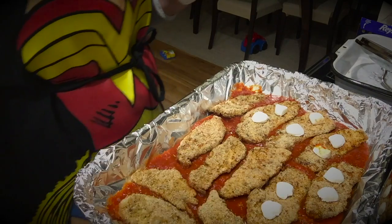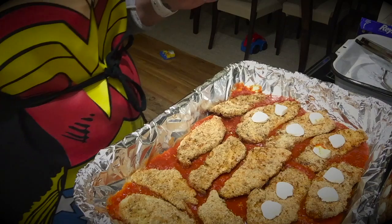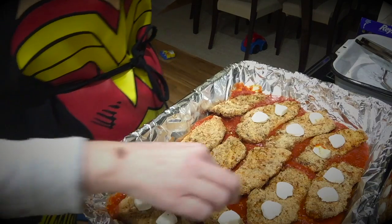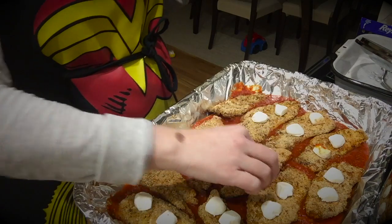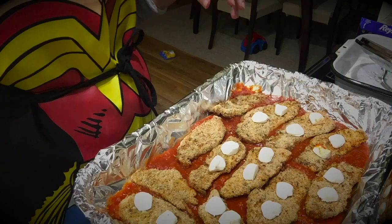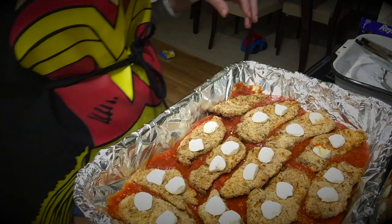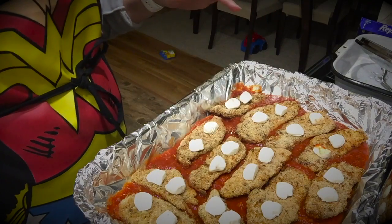I also use the Polly-O mozzarella cheese. I actually have that for my baked ziti recipe, because that one I really have to slice up, and I bought a lot of packages of that. But this is just for my simple chicken. I should have enough. Yeah, I'm definitely gonna have enough. We're gonna double layer, but not a lot.